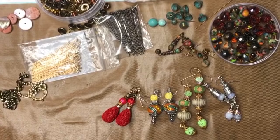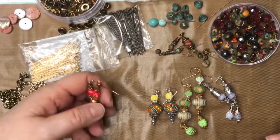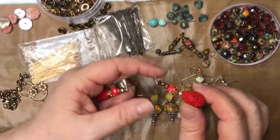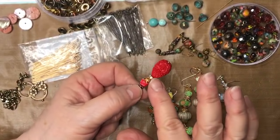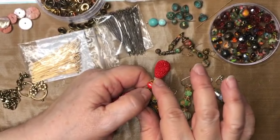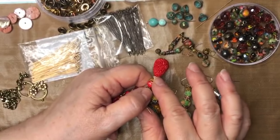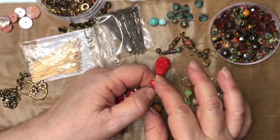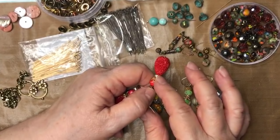Well, they're the ones we're going to tear apart. And I'll show you why, too. Because we're going to make them better. They're too big or something? No, it's because they don't have any movement on the bottom. Well, that's true. And there's a little issue with the top that you just have to compensate for. And that's how it is with resin beads, semi-precious beads, anything like that. You're going to have some wonky holes and one side is high, and it affects the design. So you have to learn how to compensate.